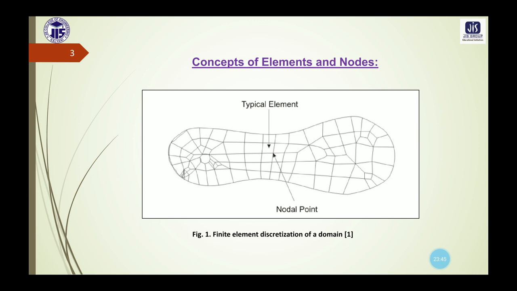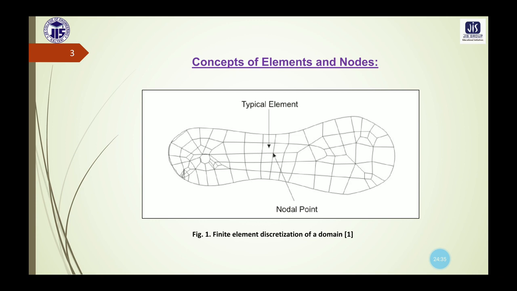A field quantity in each element is allowed to have a simple spatial variation which can be described by polynomial terms, that we will discuss in the next slide while discussing the numerical regarding the weighted residual method. That means the original domain is considered as an assemblage of a number of such small elements, and these elements are connected through a number of joints which are called the nodes or nodal points. This nodal point is denoted here by this arrow sign. It is a joint of this typical finite element.